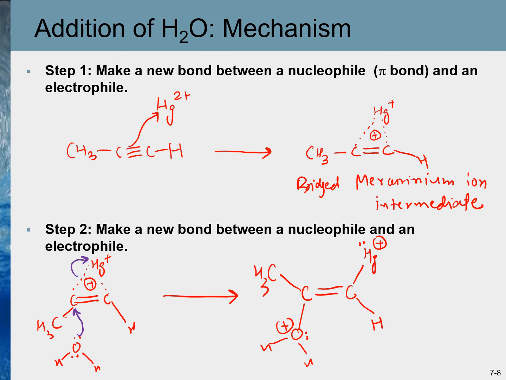Just as in the case of alkenes, the attack of the nucleophile favors the carbon which is more substituted. For example, in this case, this carbon is more substituted. The reason is that in the resonance contribution, this more substituted carbon has a secondary carbocation character, which makes that intermediate more contributing. Therefore, the nucleophilic attack takes place at that carbon atom which is more substituted.